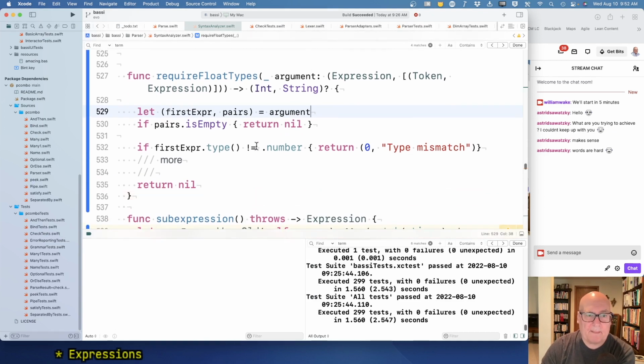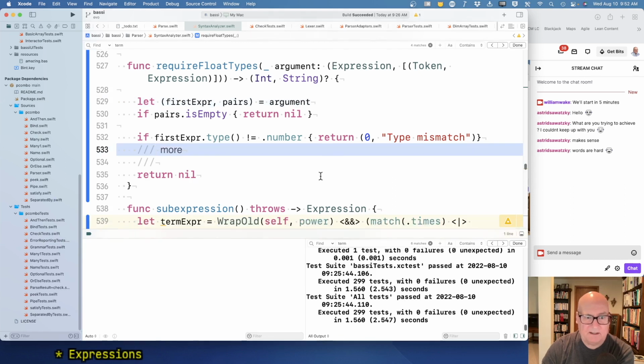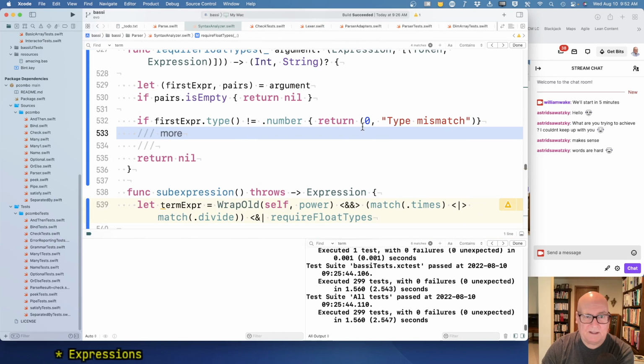Yeah. But I can do the analysis. That part's fine. But the problem is when I find a problem, oh no, maybe I'm okay.